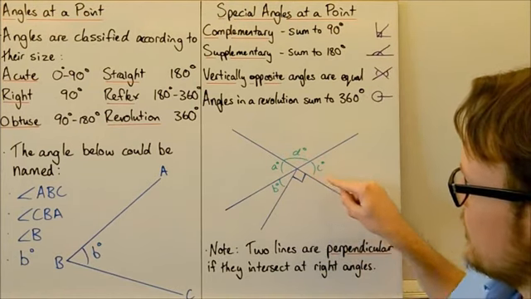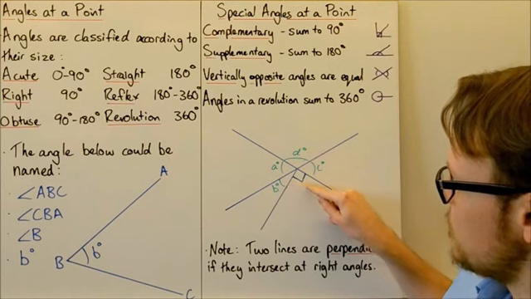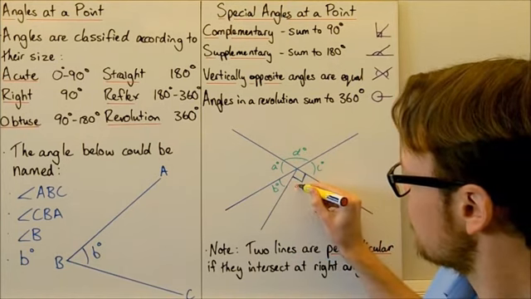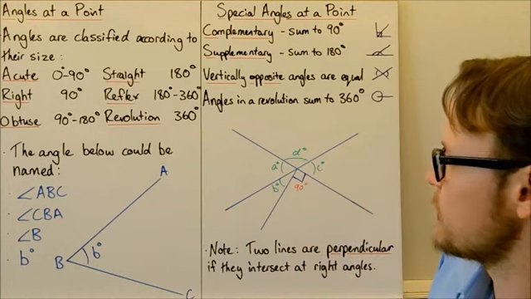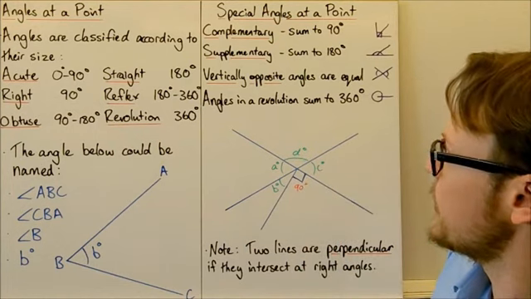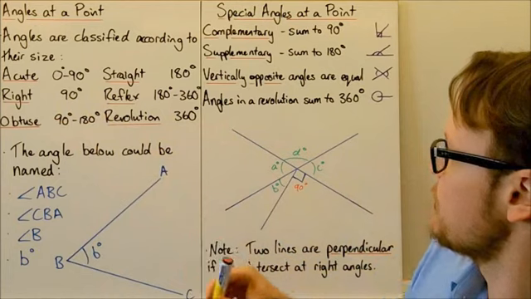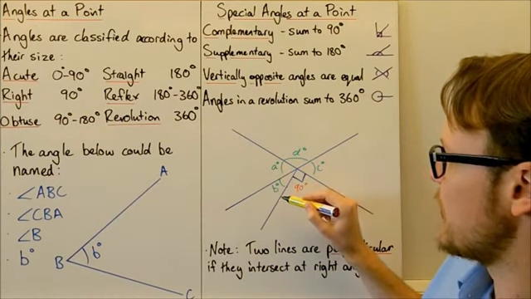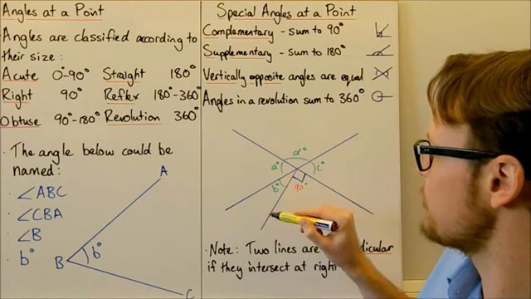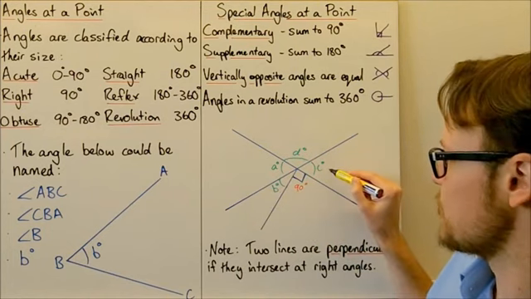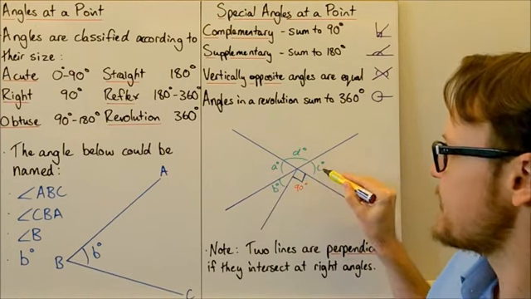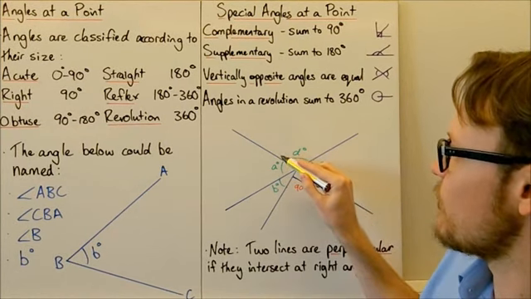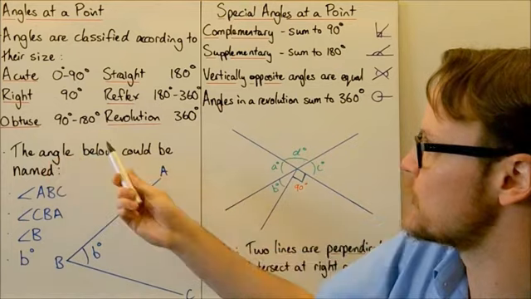So these two lines here, they're at right angles. This is the symbol we use for showing that they're at right angles. So this is 90 degrees here, that's a right angle there. If we're having a look at our classifications, B and A are both acute. They've both got to be less than 90 degrees because they add up to 90 degrees. C is also going to be acute because A is. And D here looks larger than 90 degrees, so I would say that D is an obtuse angle.